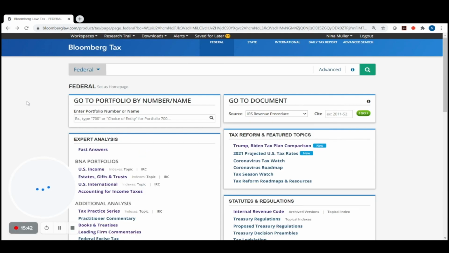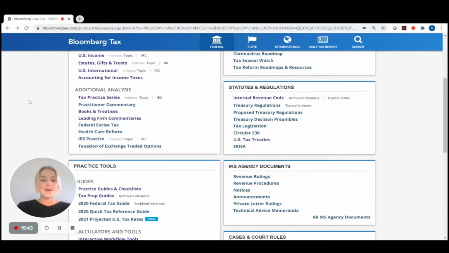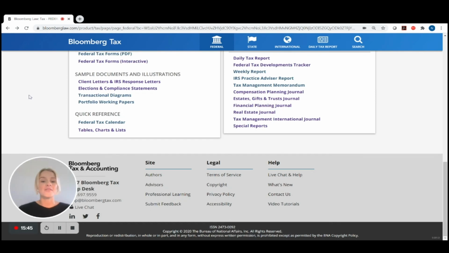That brings us to the end of our quick training. Keep in mind that there are support resources at the bottom of any page on the tax platform. Our 24/7 help desk is down at the bottom, slightly obscured by my bubble here, but it offers real-time research support via chat, email, or phone. Don't hesitate to reach out to our research specialist with any questions that you have. Additionally, our professional learning portal here offers complimentary CPE-eligible webinars on a host of key topics. You can access that here as well.